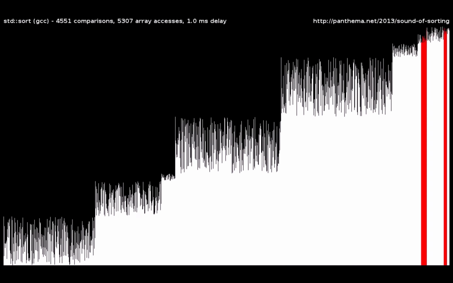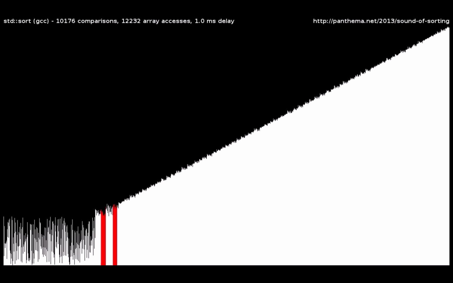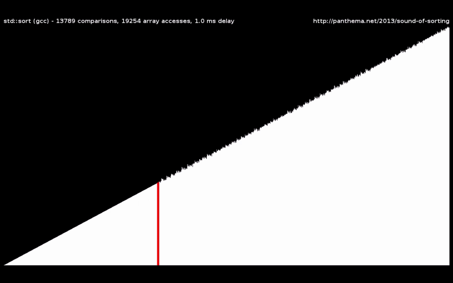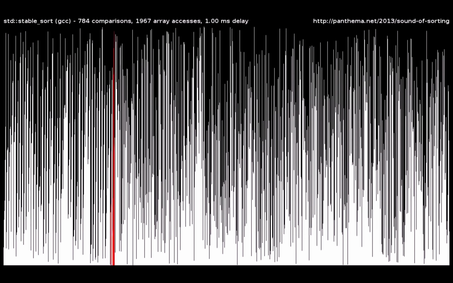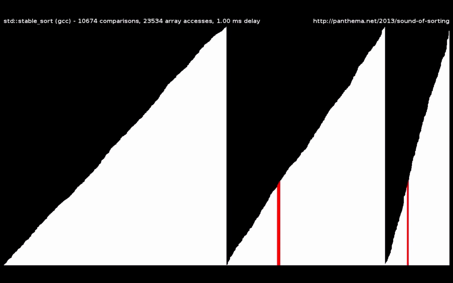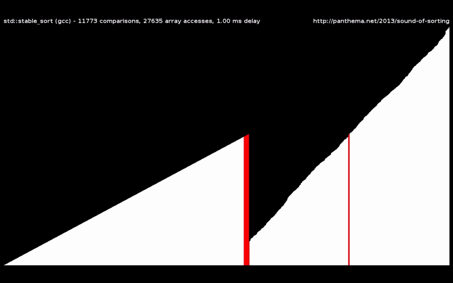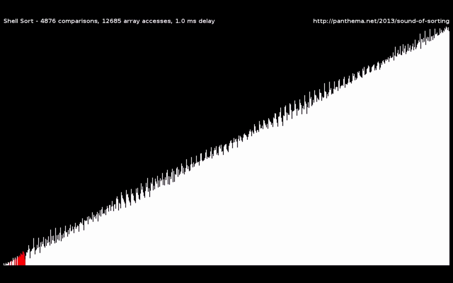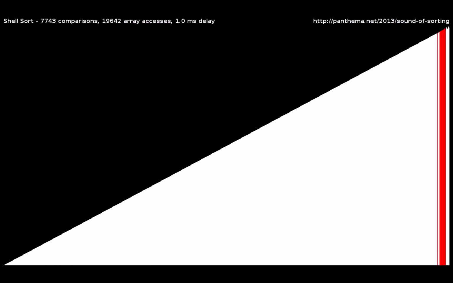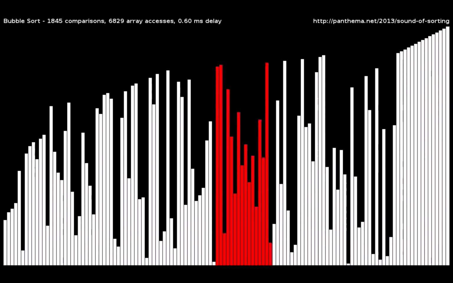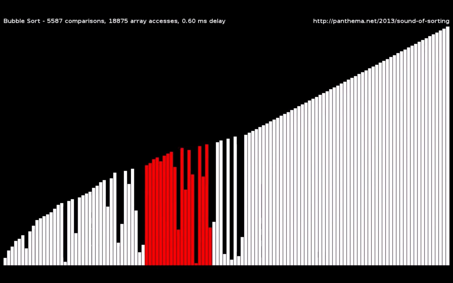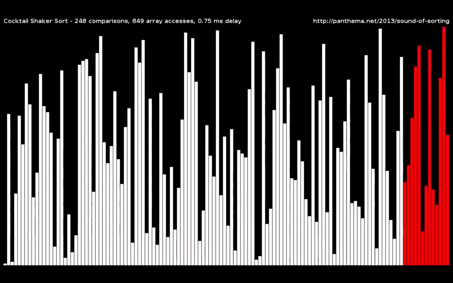Stuff we don't know. Some of these sorts have bigger and smaller bars, because this one will take a really long time. So do as many of the 100 items.